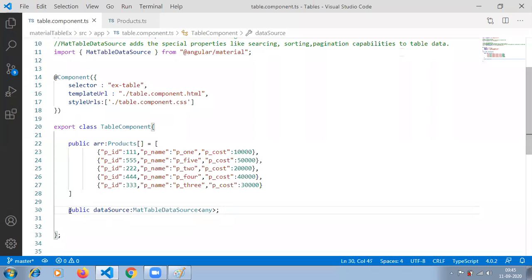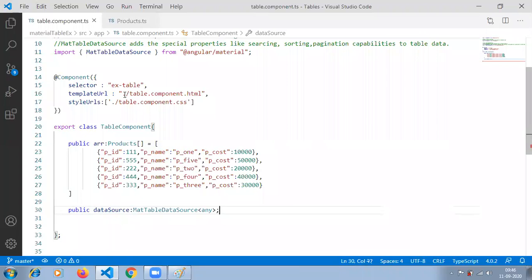Fine, guys, you people are getting confused here. How to take one variable? Public dataSource. In our mind, one point is there. Why are we taking this variable? To define an array. We take this variable to use which class? MatTableDataSource. And here we need to place something, no need to worry about it.